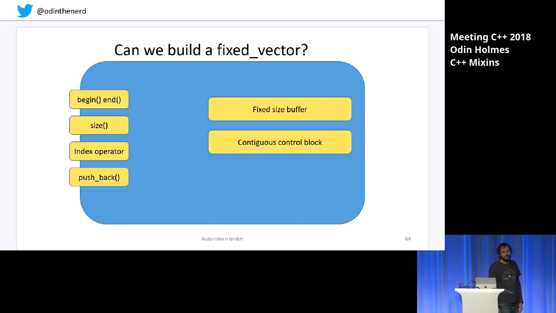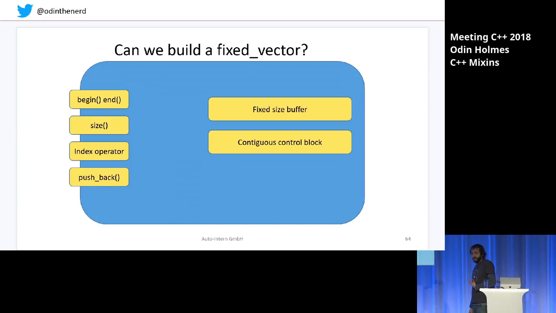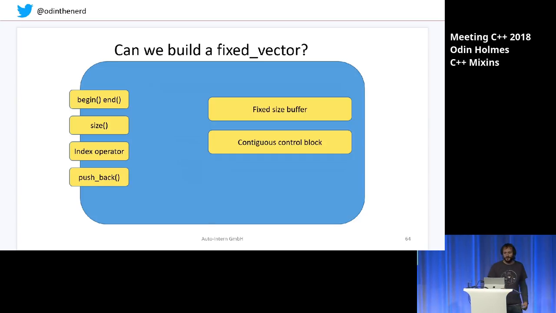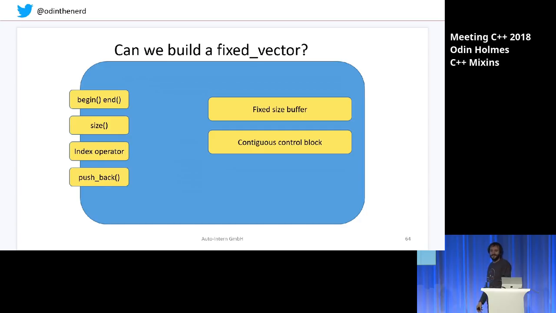There was a proposal, or there've been many proposals in the SG14 working group that have been targeted at different embedded domains. One of them was fixed vector. And the idea is, a standard array has a fixed size and a fixed capacity. A vector has a dynamic size and a dynamic capacity. What if I want a fixed capacity and a dynamic size, right? CAN bus messages are a good example of this. I have 0 to 8 data bytes in my CAN frame, right? I can't use an array of 8 because sometimes it's smaller. And if I use a vector, well, that's at least 3 pointers that I'm wasting, right?